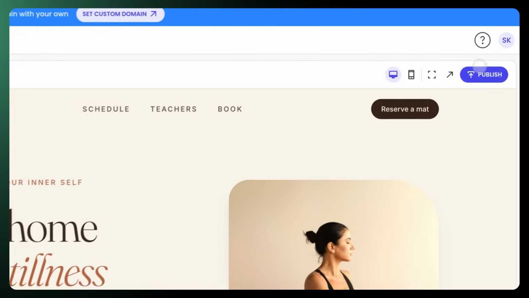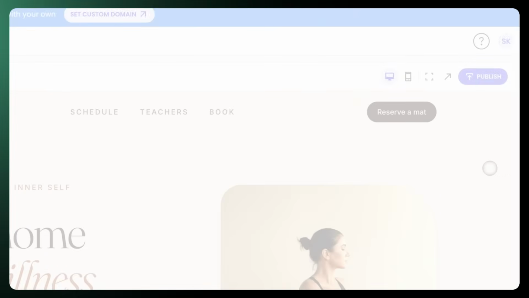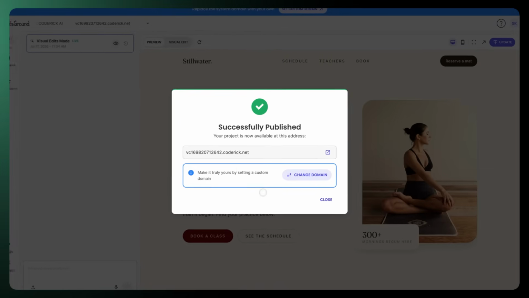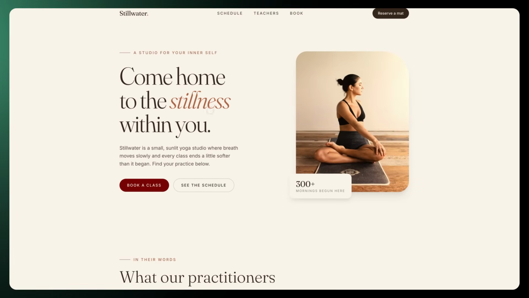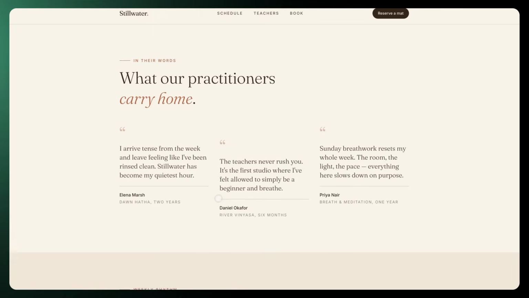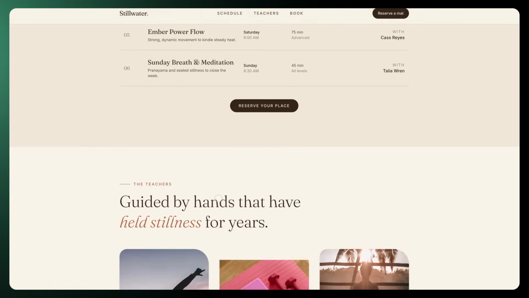Step 1. Publish. Top right of the editor, one button. Site goes live. Real URL. And yes, all of this works on a free 14-day essential trial. You can take the whole thing from idea to a live site without putting anything on a paid plan first. Stillwater Yoga is now a real website. A real person can visit from their phone, on the bus.